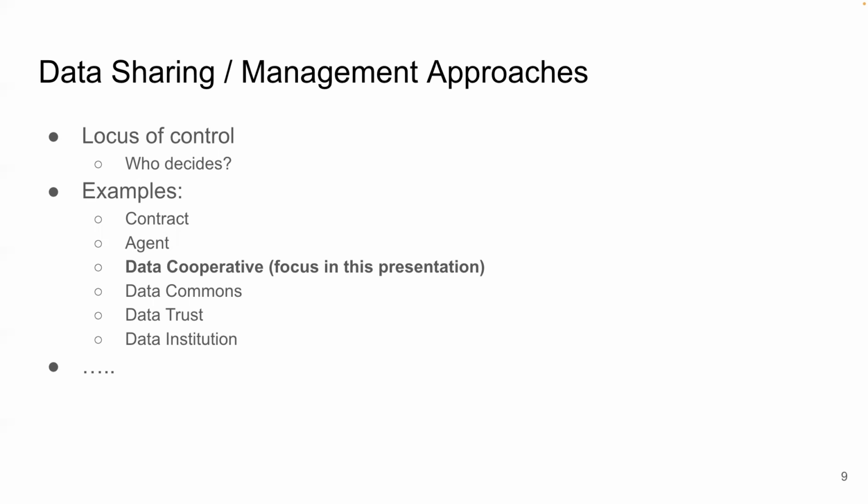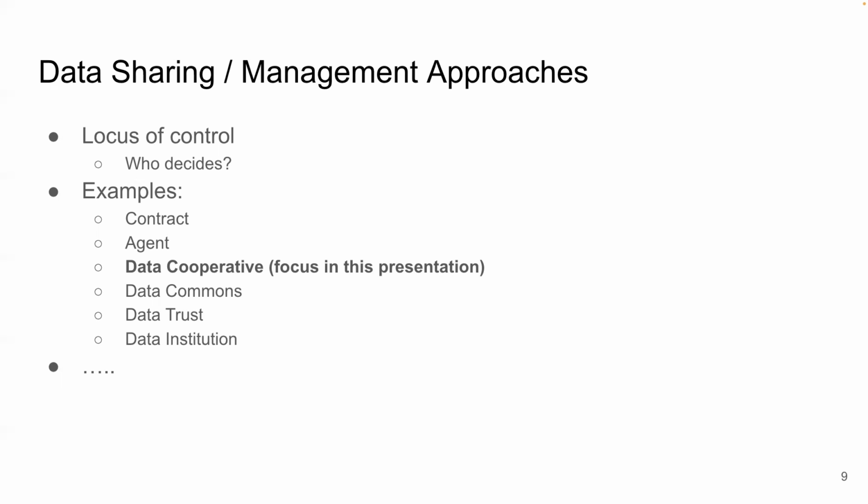You can go into a data cooperative. This is the model I will be focusing on in this presentation, which I like very much. That is, people come together, share their resources, and when they don't want to collaborate anymore, then they go and take their resources with them. There are data commons, which are similar to data cooperatives, except when you leave, you can't take your data with you. You don't have to give new stuff, but what's there stays there.